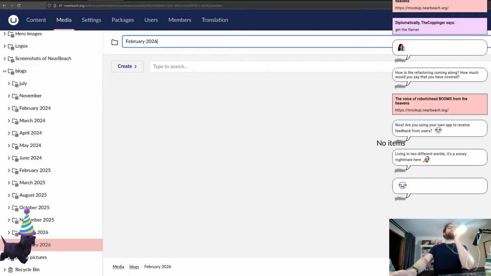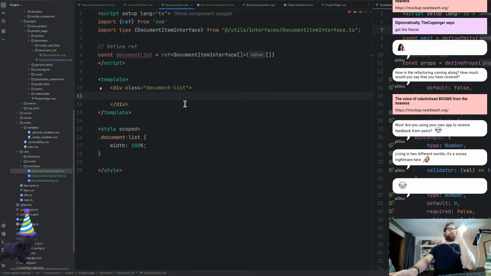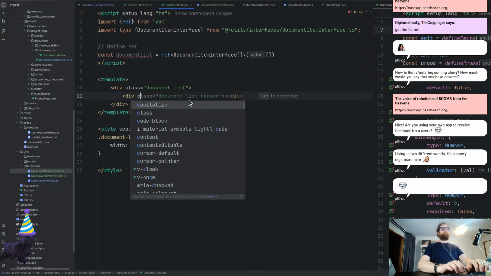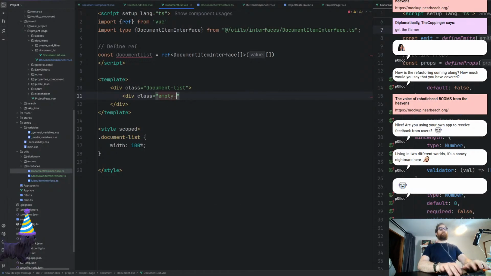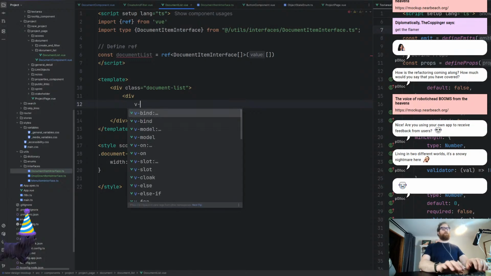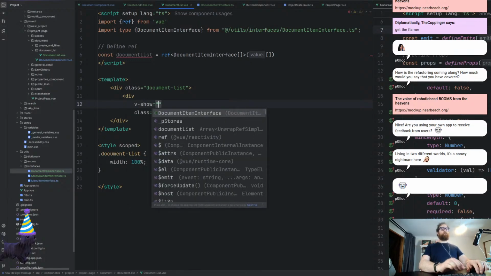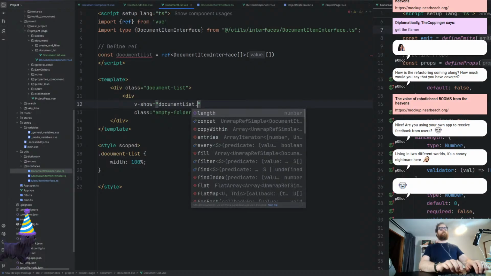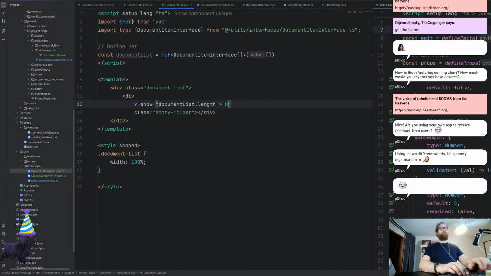All right, div class equals empty folder. This is just an empty folder class. And we go v-show equals when the document list length equals nothing.